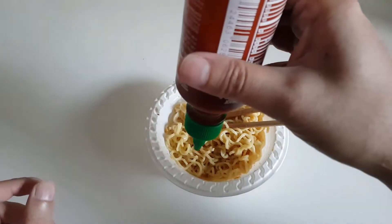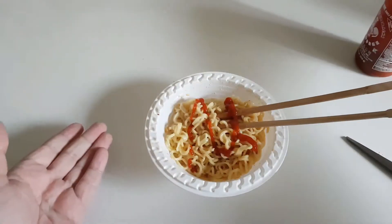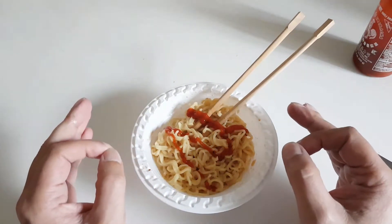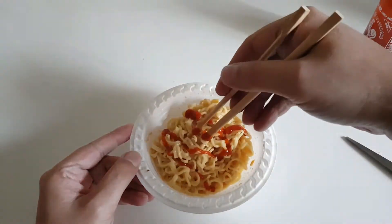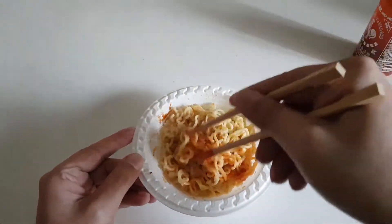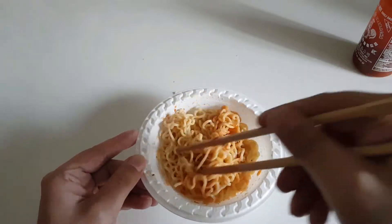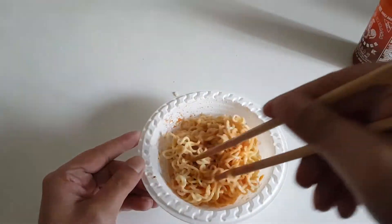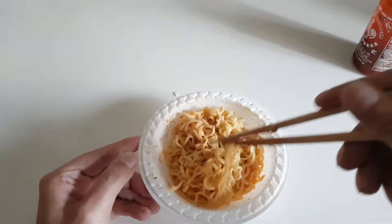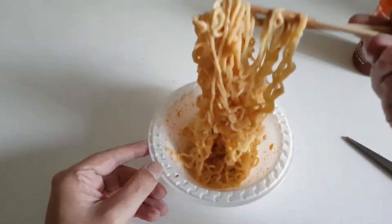We put some hot sauce on it, and here you go everyone — the Lebanese Unboxer's creamy cheese noodle. I failed to mention that the cheese was also spicy. If you want, you can actually just do it like this and let the heat dissipate inside. Some people just like to eat it with the sriracha on top, but you will only get a few bites with the sriracha flavor. Sriracha flavor is incredible with the noodles, so what you do is just mix it in the same way. You will notice the color turned a bit bright red and you can smell it — that's the best thing about the sriracha: the smell.